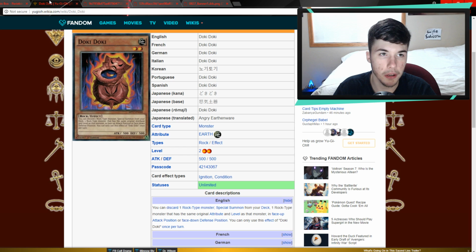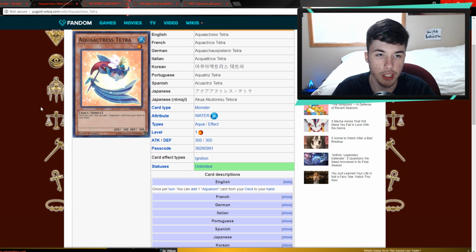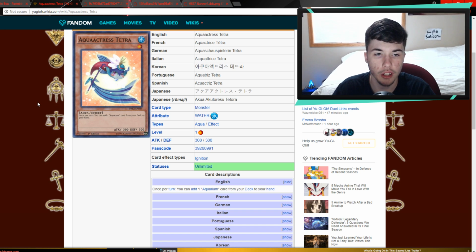Next up, we're going to talk about another Aqua Actress right here. This is a 1-star. Once per turn, you can add an aquarium card from your deck to your hand. Cool. And that's pretty much it about that card.